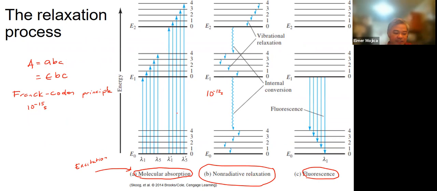And if you look at the first figure we show here, it is what we call molecular absorption. This is the ground state, the first excited state, and then the second excited state. This is a hypothetical molecule. The lines in each of these states are what we call vibrational states. Because you may ask what the difference of these states is. So this is the whole ground state, the first excited state, the second excited state, and each of them has their own vibrational state.